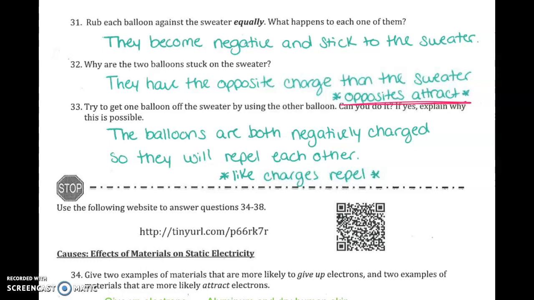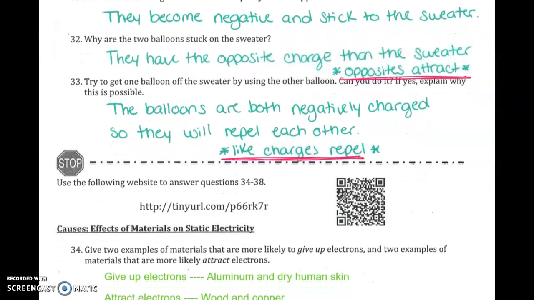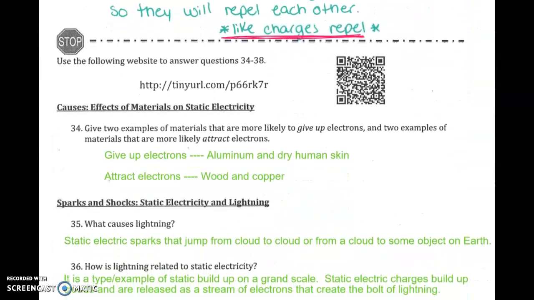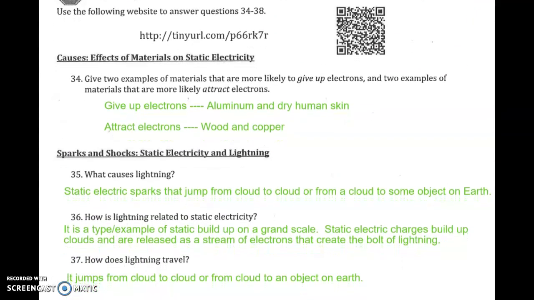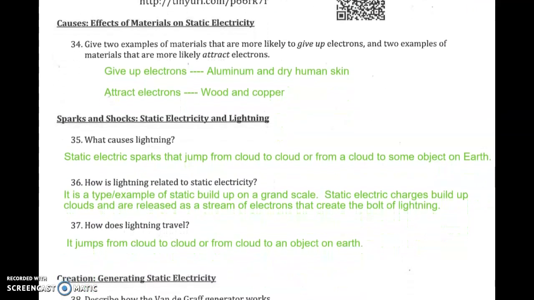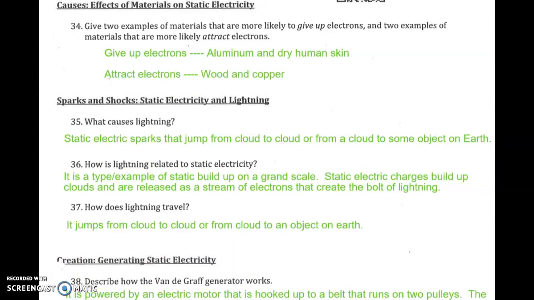And then in 33, if the balloons are both negatively charged, keep in mind that because they both have the same charge, they're going to repel away from each other. So once again, very similar to some of the things we've talked about. I'm just going to scroll down and show you the answers to the last part of this. I really wanted to just discuss some of those key things with you.